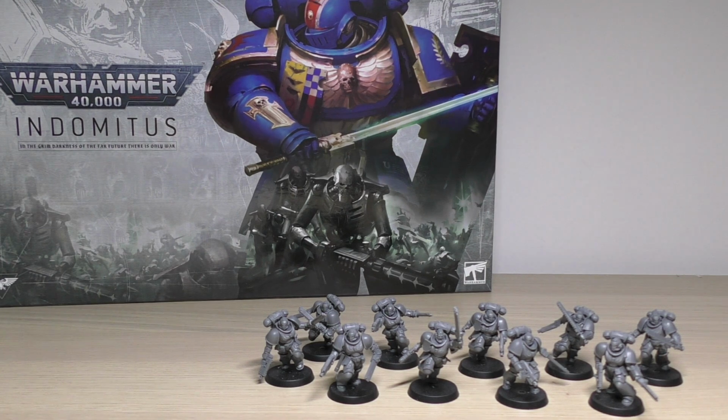What I will do is go through all of these models individually and look at their detail, then I will draw some size comparisons with a number of Primaris Space Marines, some of them in the sets and some of the older models, the different versions of Primaris, and then I'll finally go through all of their rules. Pretty straightforward standard rules though, to be expected, but they do get more attacks, and their Astartes Chainsword adds an additional attack. That was the main selling point for the changes in the previous codex last year. So let's have a look at these models individually then.